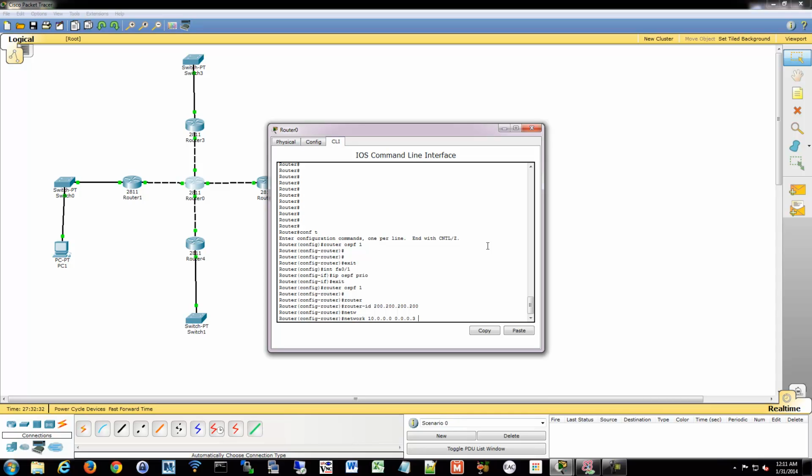We then need to define what area this is. So with OSPF, I mentioned there's different areas. So not only can you have different processes of OSPF running on a router, but you have those groups of routers, and those are your areas, so they all communicate between each other. So the most common area that you would have is area 0, which would be your backbone. It's common to have area 0 as your backbone core routing, and then you could have different areas that branch out that might be, you know, different buildings or different locations or something like that. So just for the basics here, we're going to stick with area 0 for everything, but you can have multiple areas, which we'll get into at some point later.